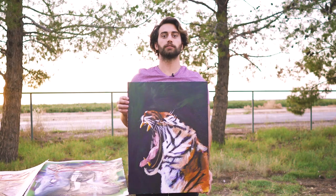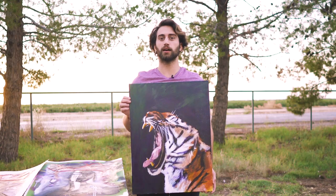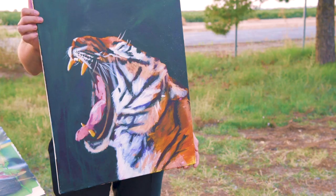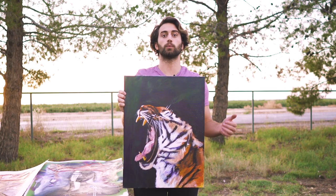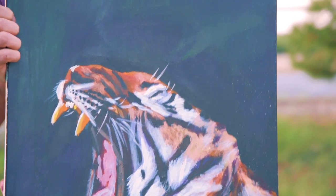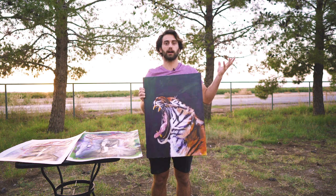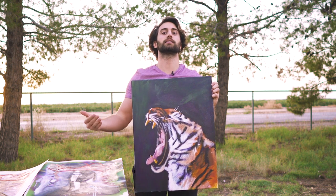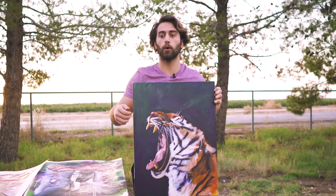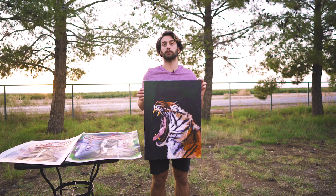This is the first acrylic painting that I ever painted in my life and I'm actually really proud of it. One thing I really love about the Mastery program is that Ellie teaches acrylic painting after oil painting. When you're painting with oils you have to take into consideration whether it's warm or cool and transparent or opaque. Acrylic also dries much faster, so I had a bit of a learning curve. But Ellie taught me that it's super forgiving at the same time — it dries fast and you can just go over it with another layer. You only have to wait five minutes to cover what you just painted and totally fix something.